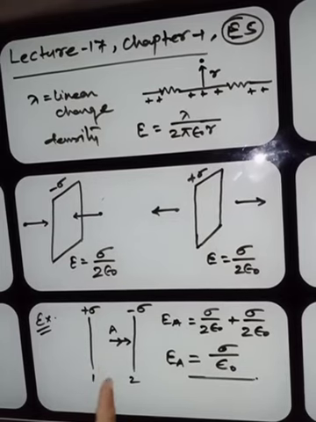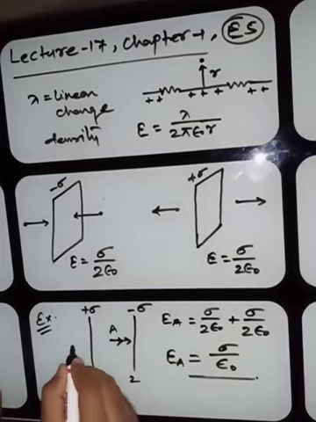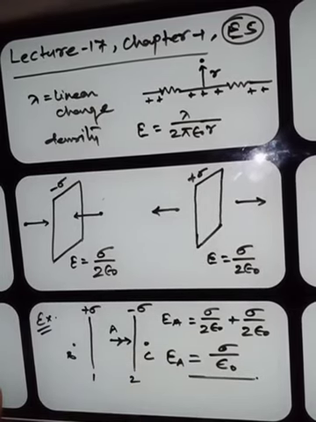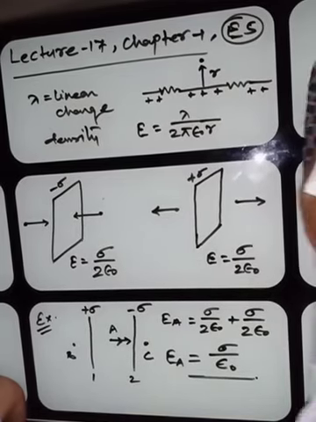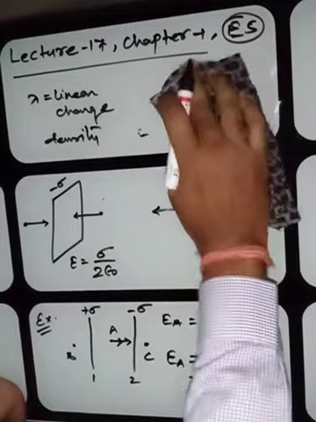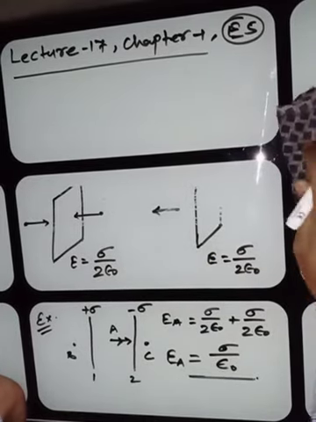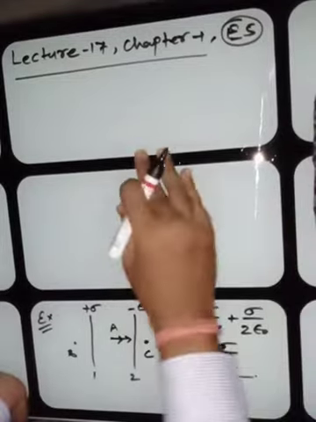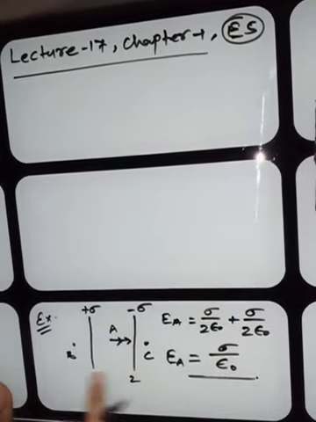If I give you the same question to solve, what will be the answer if you have to find the electric field at point B and at point C? This is your next example, students. Try to solve it, and I'm giving you the result. You have two charged plates with equal and opposite charge density, and you have to find the electric field outside the plates.